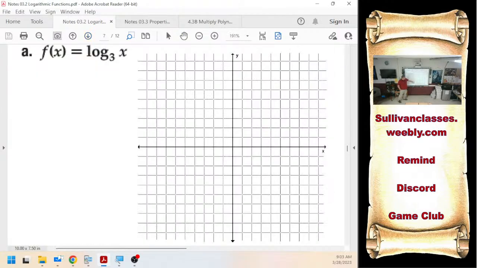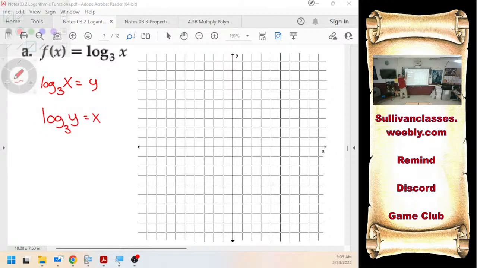Like I said, this is the inverse of 3 to the x. Real quick, you don't have to write this part, but I'll show you the proof for it. This currently says log base 3 of x is y. To make an inverse, what do we do? We swap x and y, right? So first, I'll do this. Log base 3 of y is x, and then use the definition, getting y is 3 to the x. Okay, so this is the inverse of 3 to the x.